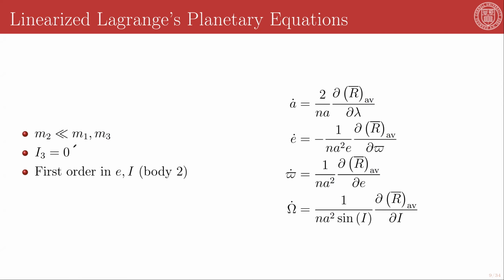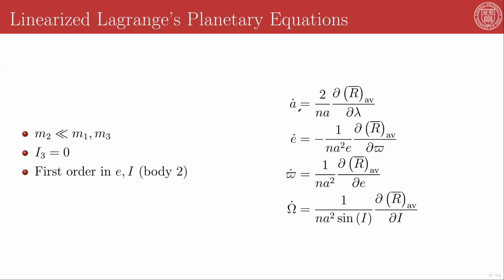We are going to select the orbital plane of M3 as our reference plane, which means that the inclination of the third body is automatically 0. And we're only interested in exploring the variations in the orbit of M2 to first order in eccentricity and inclination. That is, we are assuming that M2 is on a nearly circular and nearly zero inclination orbit, which again is a relatively good description for naturally occurring bodies in the solar system, most of which lie very close to the ecliptic plane. In this case, we can modify the Lagrange planetary equations to be first order in e and i.